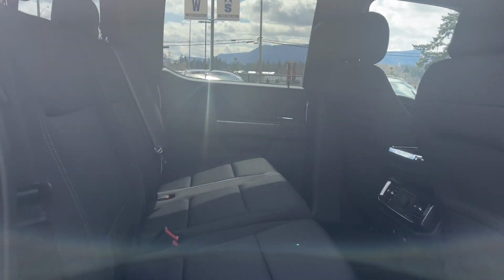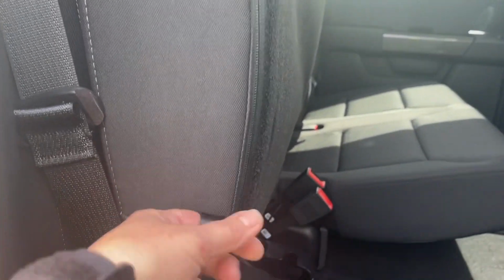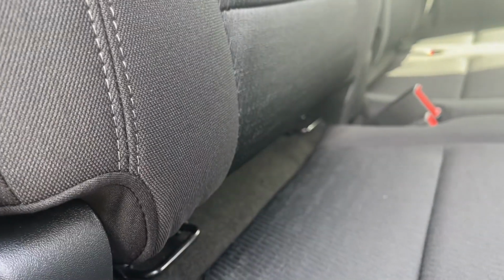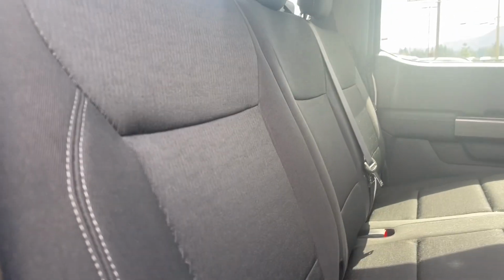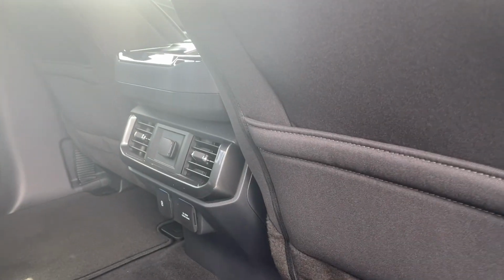in the body. There's seating for 3 with a 60-40 split, so just lift the seat with one hand, gives you more room on the floor, and then to bring the seat down, pull the tab. There's anchors at the base to be able to tether baby seats, and you've got this nice sport cloth on the seats, carpeted mats on the floor, and slim pockets on the back of the front seat.